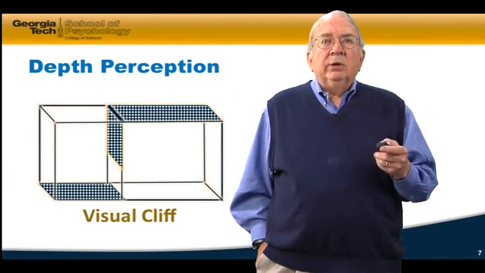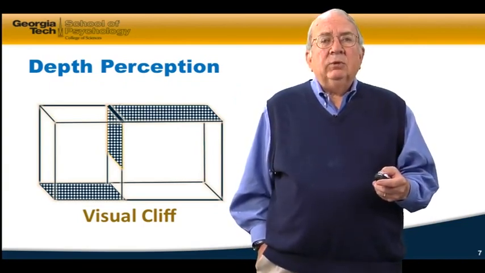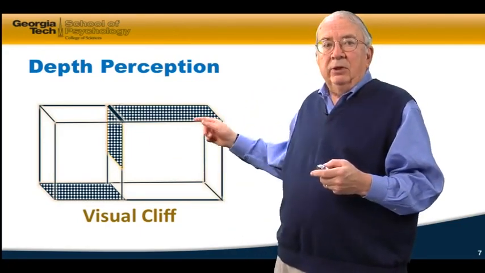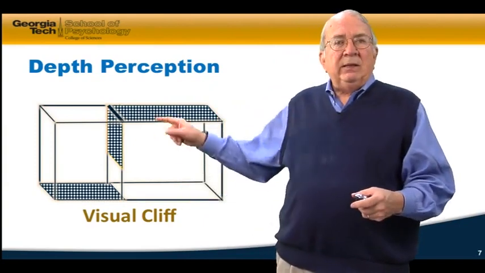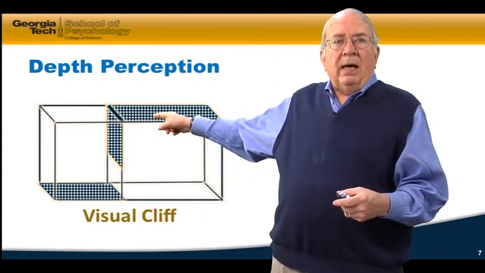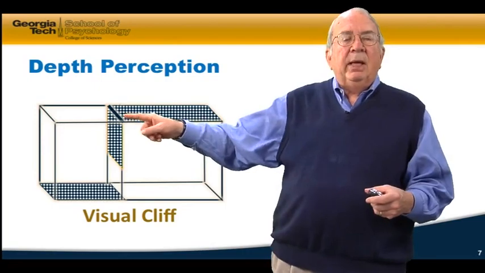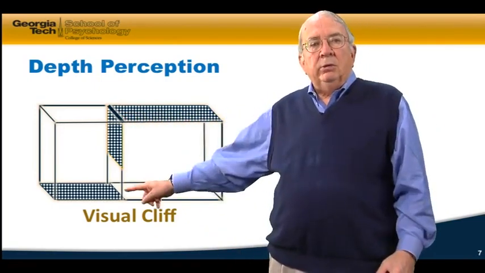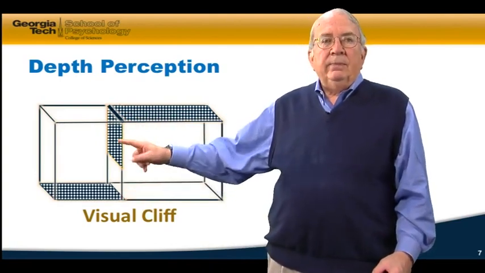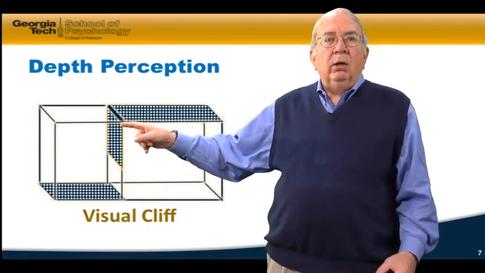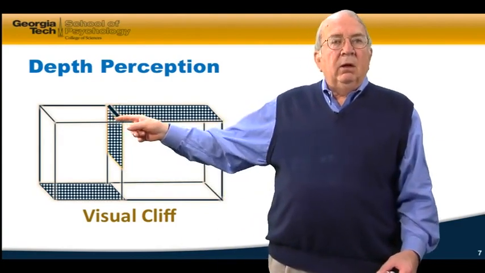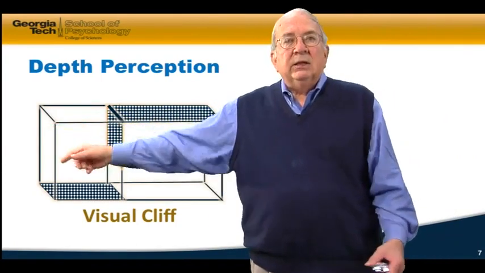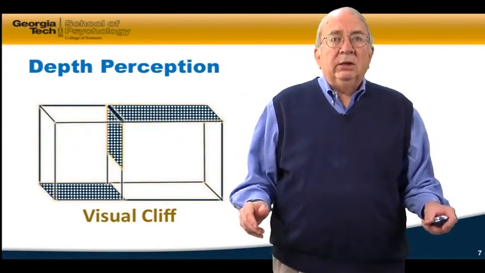Depth perception is one of those innate characteristics that we have. And this was actually demonstrated by Eleanor Gibson with her apparatus, which is called the visual cliff. And excuse my poor drawing of it. If you place the infant on the checkered top of this, even though it has a glass plane that goes all the way across, the part that's clear with the checkered drawing at the bottom of the cliff is safe because it's a glass pane going across both sides. You put the infant on the checkered side, and the mother stands at the far side and says, come on, come here. The child will want to see the mother.